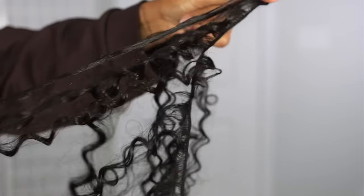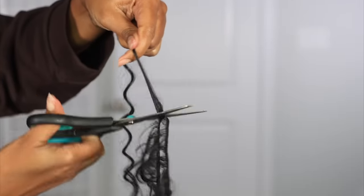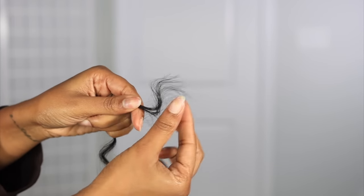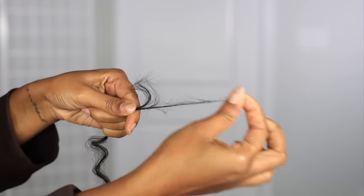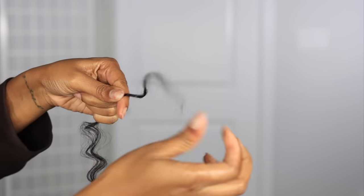Now, for each parting space, I only use 1 ZURY strand of hair. And for the curly piece, I cut off two pieces of curly hair, one for the top of the braid and one for the bottom. So this is how I cut the hair. And then I'm gonna pull the strands just to make sure that it doesn't look blunt cut, and just to make it look evened out and silky smooth.